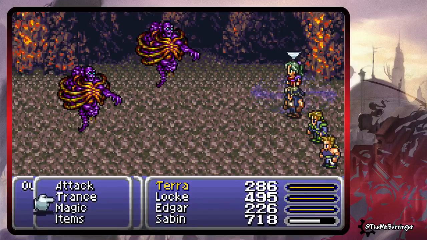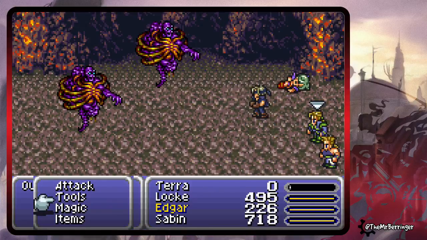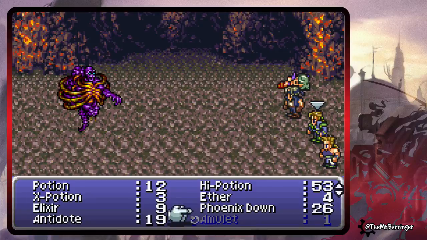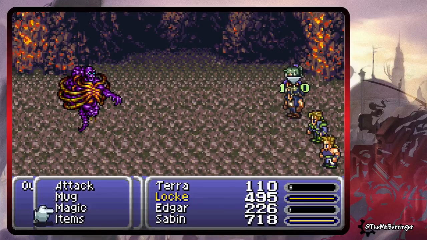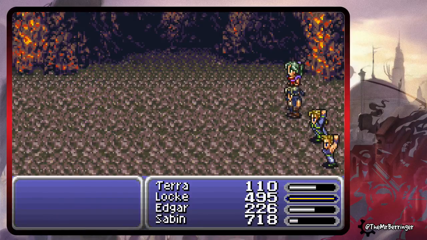I found a new way to attack. Oh. Oh! Terra. What happened to you? You have died. I need to raise you from the dead. Magic Cura on Terra. Please don't die. You died.